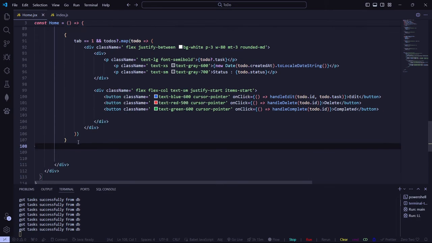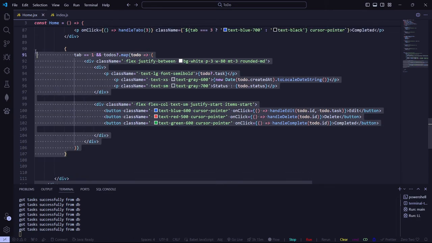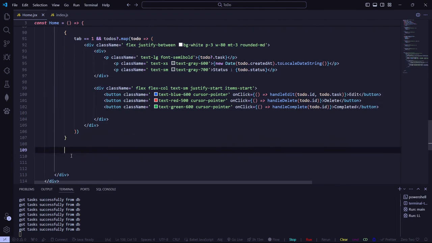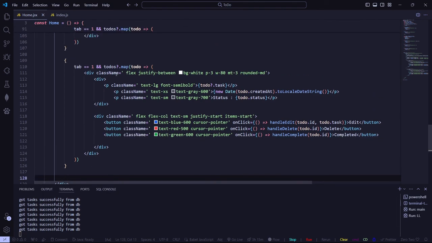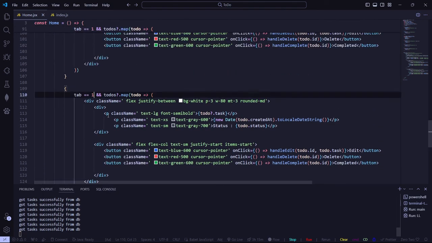Now let's copy this and paste it here, and this time my tab number is 2. So now I want to filter the todos with status active.